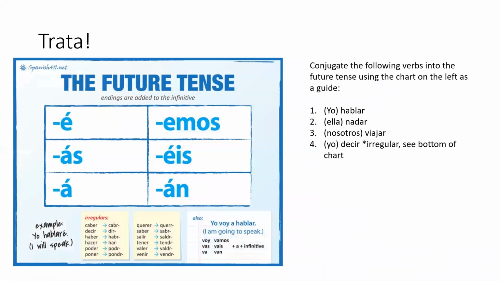Trata, you try. So here's the little chart on the side. So take a moment to try to conjugate these verbs using the new future tense. And a little hint, a reward for people that are listening to this, on the final 44 of the 100 points are just based on being able to write really basic sentences of you saying what you will or shall do using this future tense. So give this a try and then we'll check our answers.